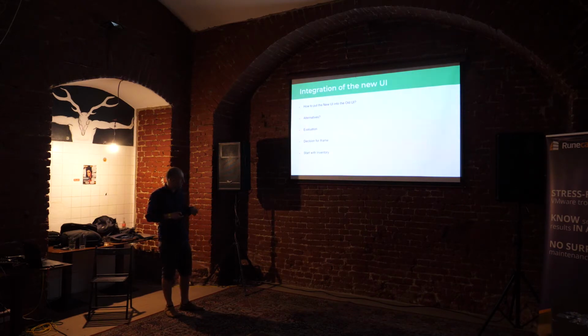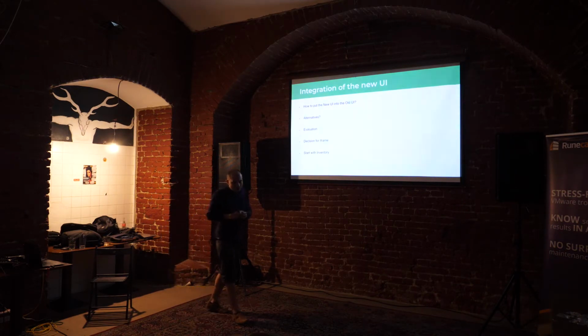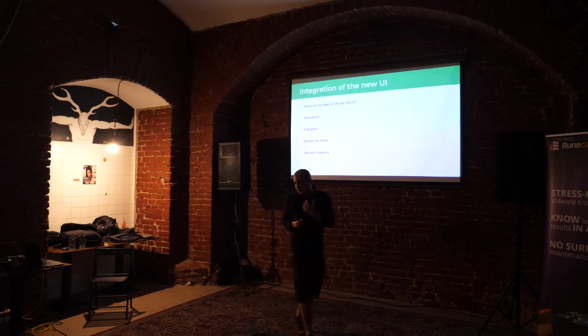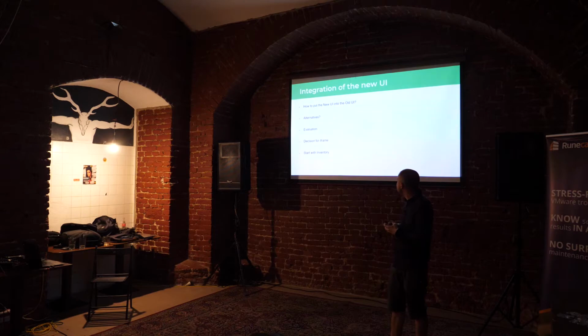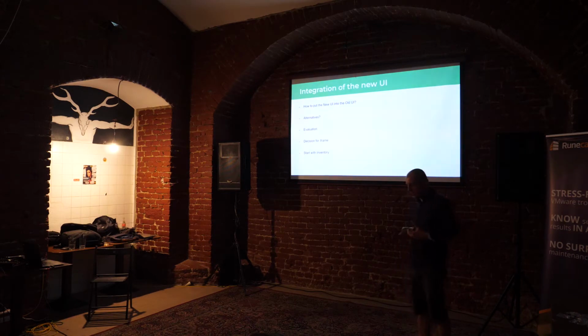Now there's this question. Okay, we have this new UI and we wanted to put it somehow in the old UI. We have these 2 separate projects. They come from the same server. So how do we get it there? And there are different alternatives. To be honest, the first idea was the iframe, which seems like kind of an old idea, but turned out to be good.